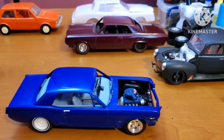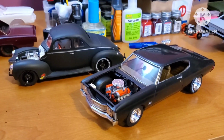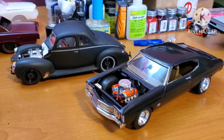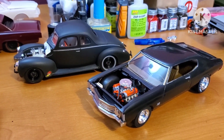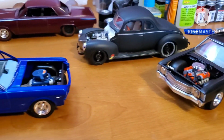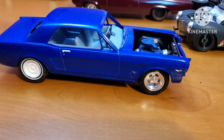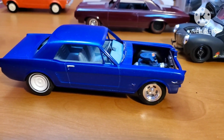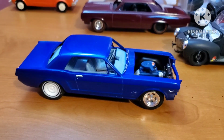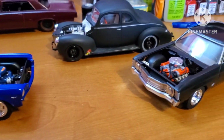I currently have 13. Now, if you consider that these cars are done but not finished, we could take these off the table and call it 11. So let's just say 11. I get into builds like the Mustang. This was a gift from my parents. I want this car to be right. I've been 2 years going on this thing. I get burned out, and I turn to something to have fun with.